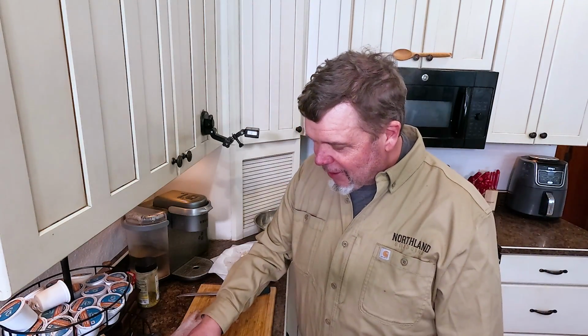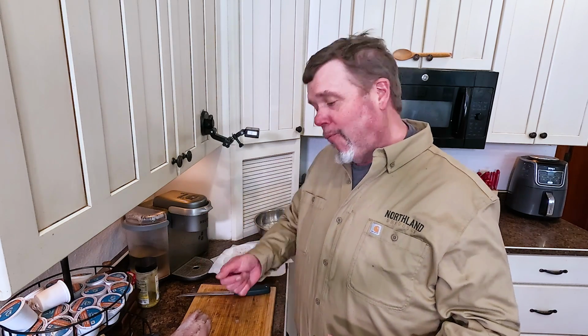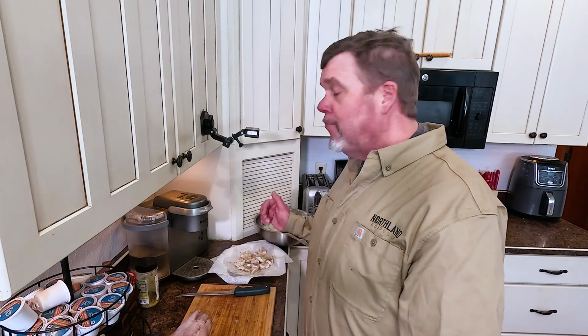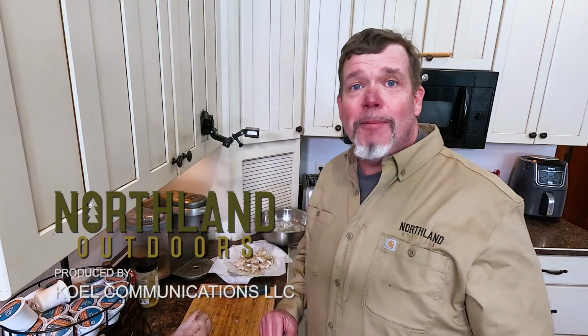A little cocktail sauce, please. That's good. It's like having a shrimp cocktail. And I didn't have to go to the ocean. I just had to go to Devil's Lake and wear myself out on those beautiful white bass. And then have a delicious treat like this when we get home. So give it a try, super simple. Boil them, blanch them, dip them in some cocktail sauce.